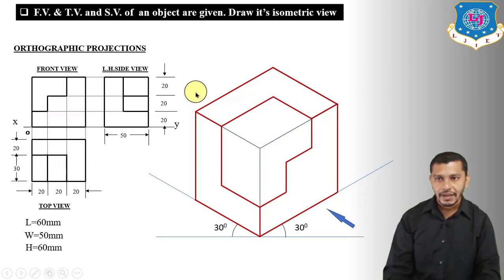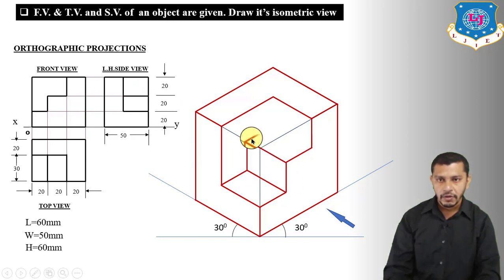Now we have to draw the left hand side view and the top view of this first part. For that, we will start from over here, from this corner. So we will draw this part over here again. So for that, we have to draw a line from this point parallel to this line having height about 20 mm. Now from this point, we have to draw a vertical line having height 20 mm like this, or connect this point first of all to show the top view of this part. So we will get the top view of this part. Now from this point, draw a vertical line, connect this point to this point. We will get this part over here, and we will get the front view of this box over here exactly.